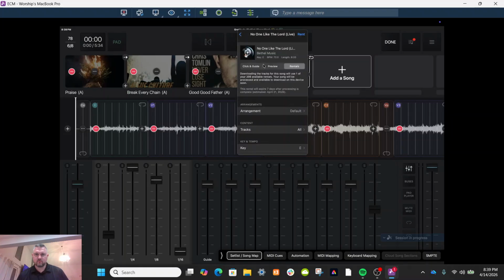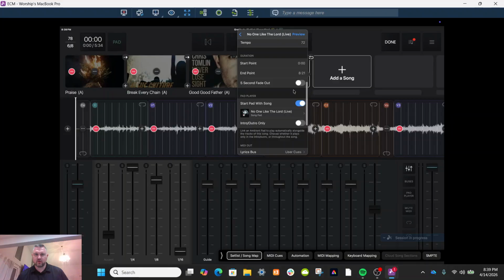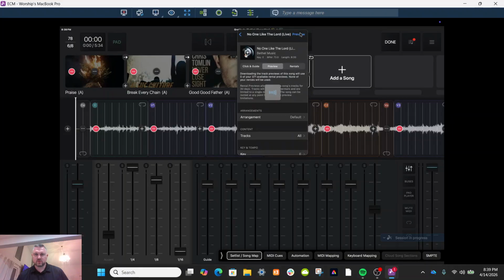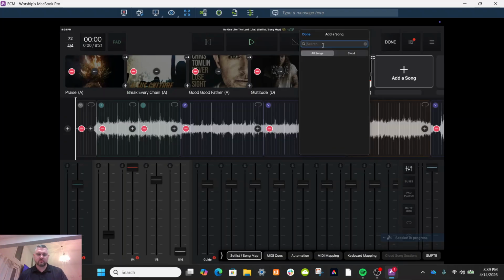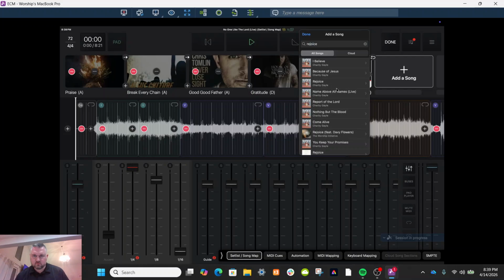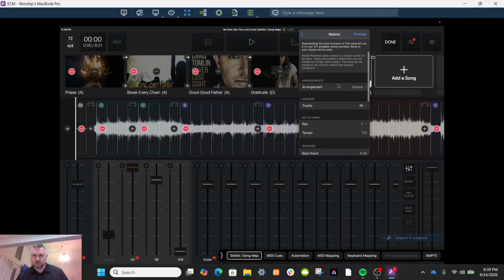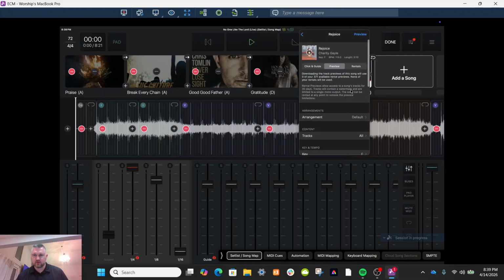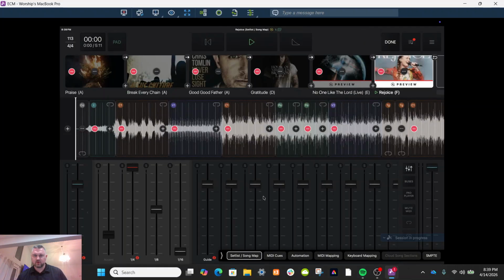There's the song. I want to do a preview of it. I don't want to rent it. It's already going to be in the key I want it to be in. So I'm going to do preview and see now it's all there. Same with this one. This song is going to be Rejoice. It's by Charity Gill. I'm going to do a preview on it, and I'm just going to leave it in the key that it's in as well, and then preview it. And now you see all the tracks are there.